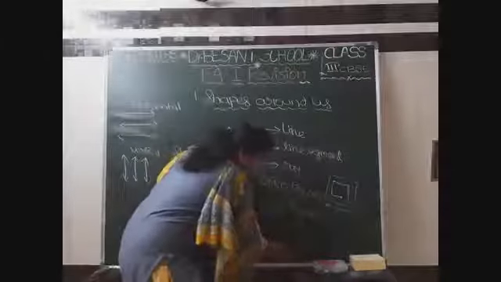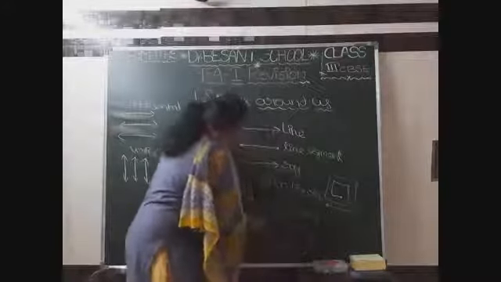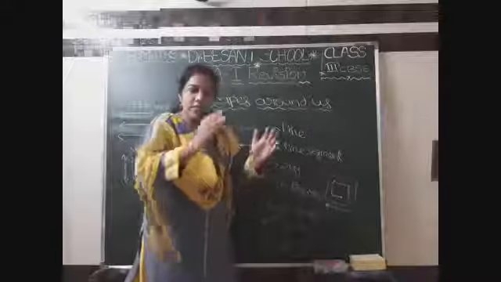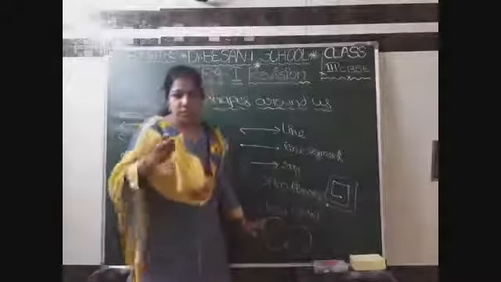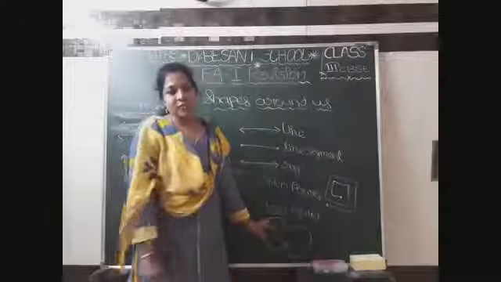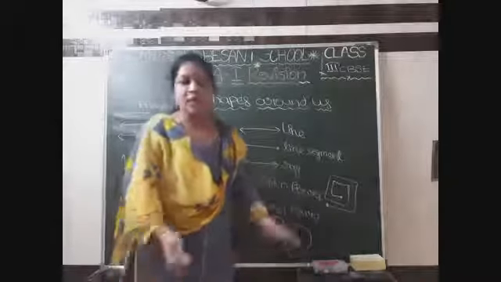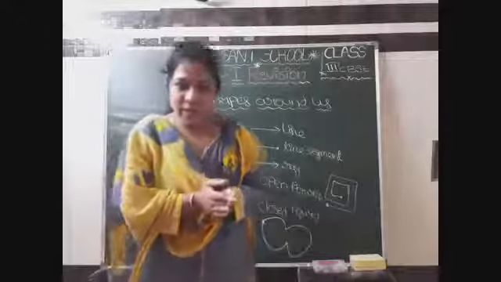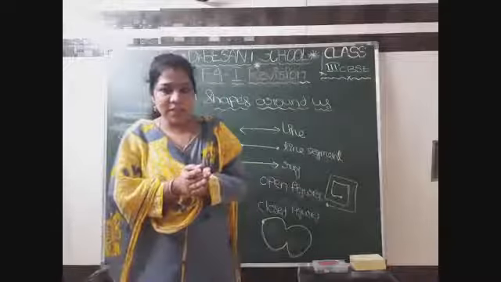See, children, this is the example of the closed figure. I started here and I ended at the same starting point. This figure is fully closed, and both the starting point and ending point are the same for this figure. That's why this is also a closed figure. Okay, children, have you understood about the types of figures?